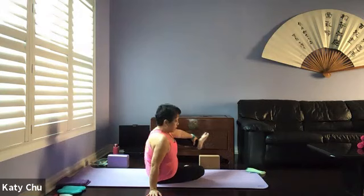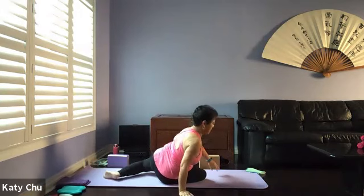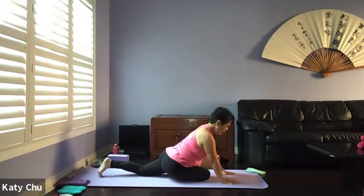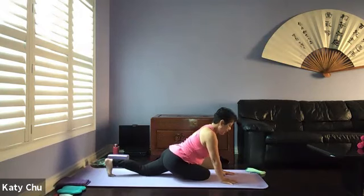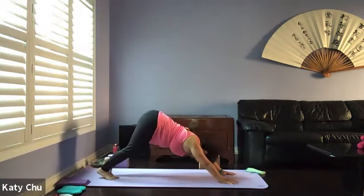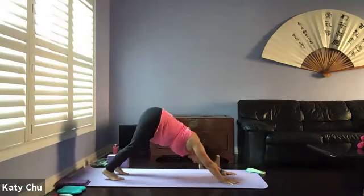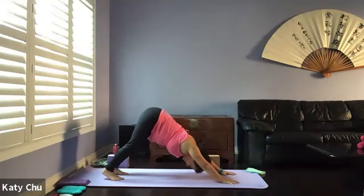And we're going to swing this front leg back. We'll repeat pigeon on the other side. So meet you in down dog. Spread all your fingers, tuck the back toes and step the right leg back. Walking the dog out, pushing the mat away. Release any tension you may have.